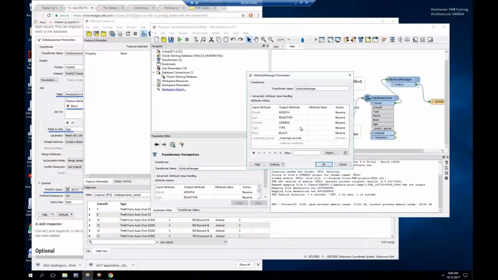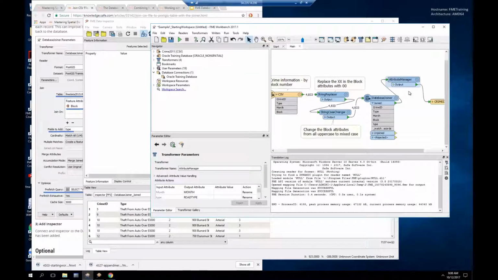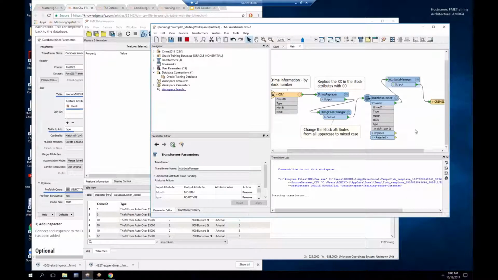That's a really good way of documenting more clearly where the renaming occurs. FME is case sensitive, so we've renamed it to uppercase, and we've put that attribute manager in there. Okay, and then you should be able to run that.